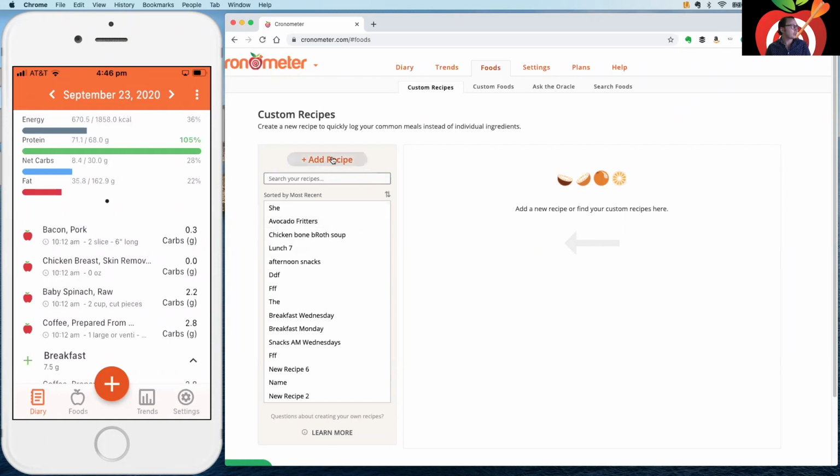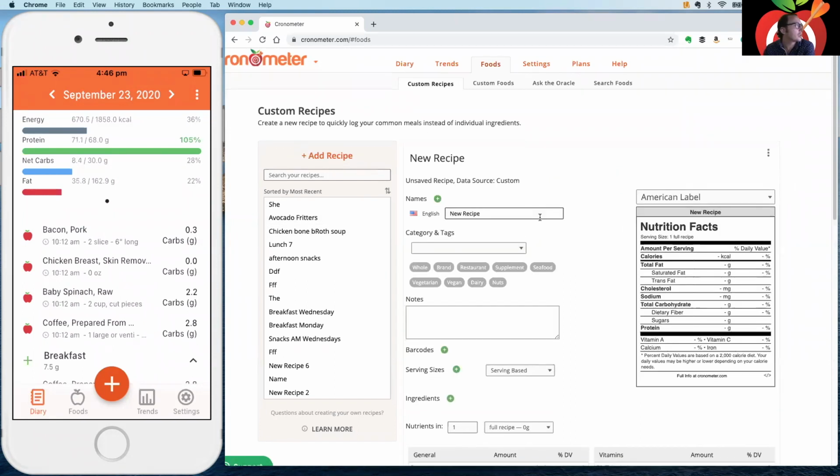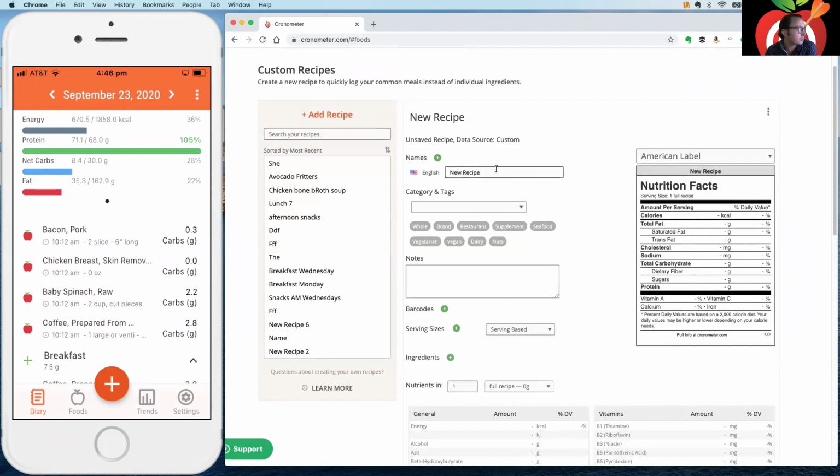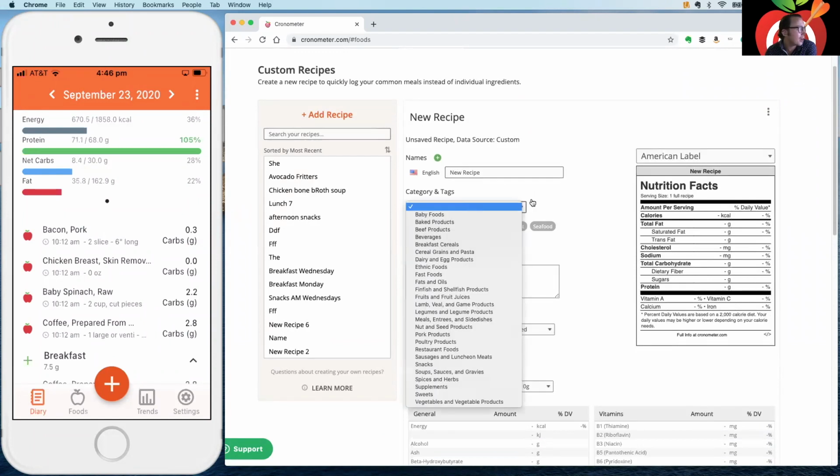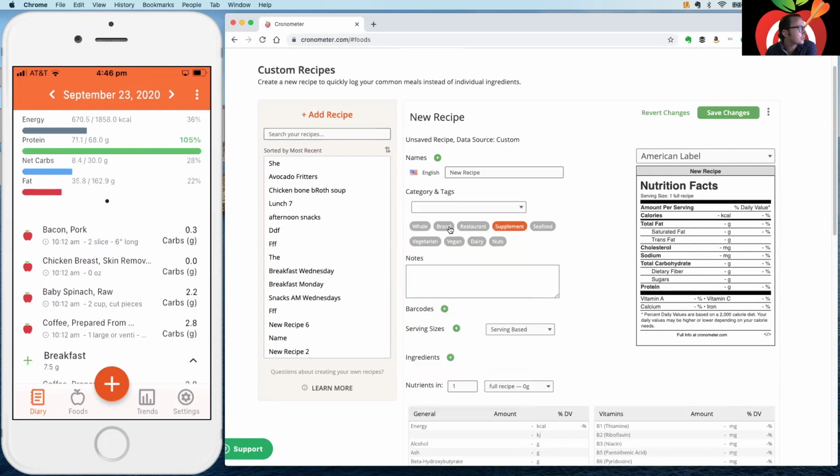But when it comes to custom recipes, you're going to have a lot of cool options here. So you can click on Add Recipe. The first thing you want to do is create a name. If you want, you can set a category. You can set some tags here as well, whether it's vegetarian, vegan friendly, whatever you like. We have a few there. It just helps our search algorithm and how to categorize the food. And in the notes section, if you have some preparation instructions, you can put those there.